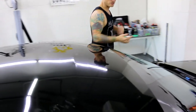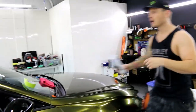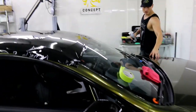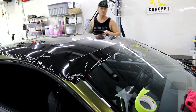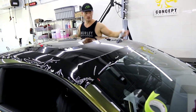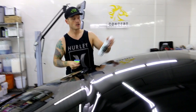The disadvantages to Avery are because it's very thin — it doesn't hold up very well to the elements as far as stone chips and more aggressive scratches. The film on this car behind it is like three or four times as thick as the Avery, so it's going to hold up a lot better. But as far as ease of installation goes, this is the easiest and it looks nice — it's a very nice black.